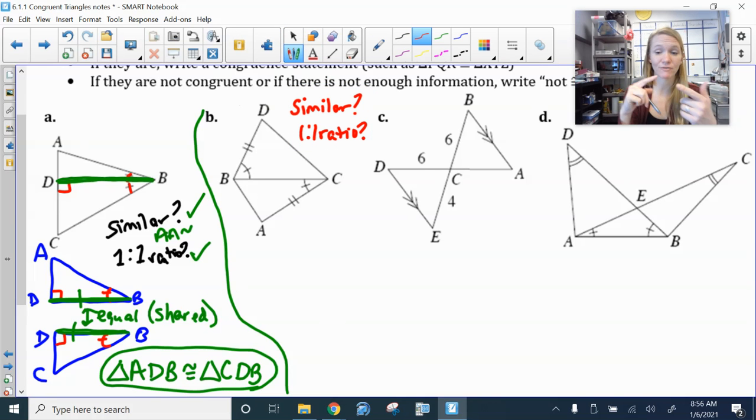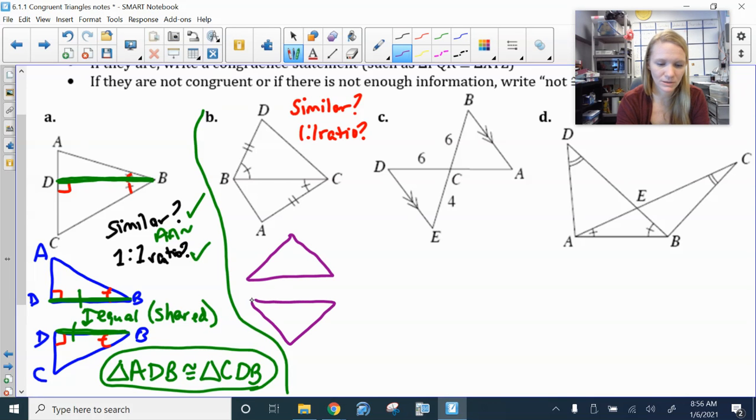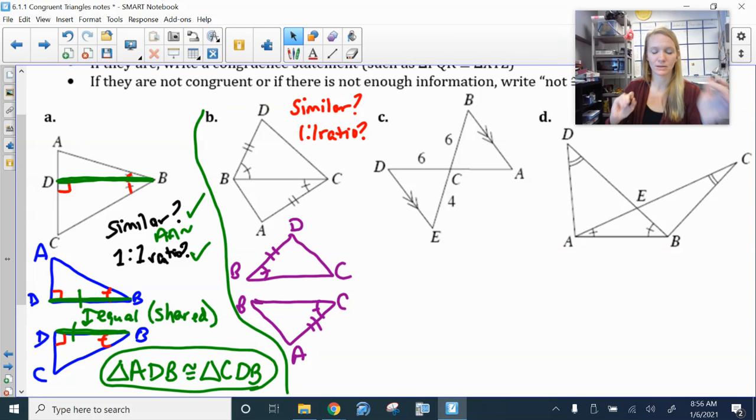So first thing, do we have side, side, side, side, angle, side, or angle, angle similarity? And I'm just going to draw these separately really quick here. I'm not going to draw them perfectly, but that's okay. So I had D, B, C on the first triangle with some information, and I have B, C, A on the second triangle with some information, something like that. So I just sketched them real quick separately so I could see the information that I have and relabeled them, put the markings in the picture so that I know what I'm dealing with.